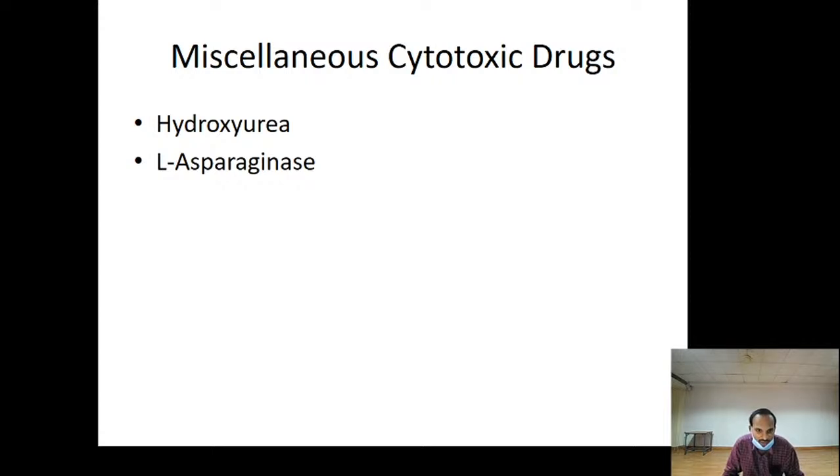Where do we use this? What is the rationale of using this? The role of asparaginase has come up after several observations. Systematic experiments have shown that leukemic cells especially are deficient in asparagine synthetic enzymes. Asparagine synthase is the enzyme responsible for synthesizing asparagine, but the leukemic cells don't have this enzyme. Because they don't have it, they cannot synthesize asparagine. Therefore, they need asparagine but cannot synthesize it. When you need something and you can't synthesize it, you have to grab it from somewhere, and these leukemic cells grab asparagine from circulation.